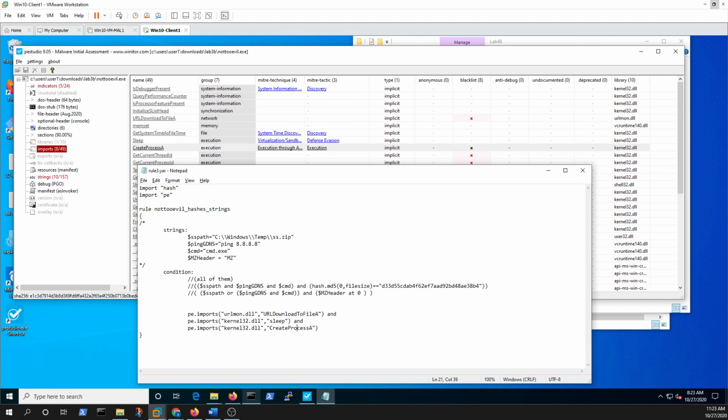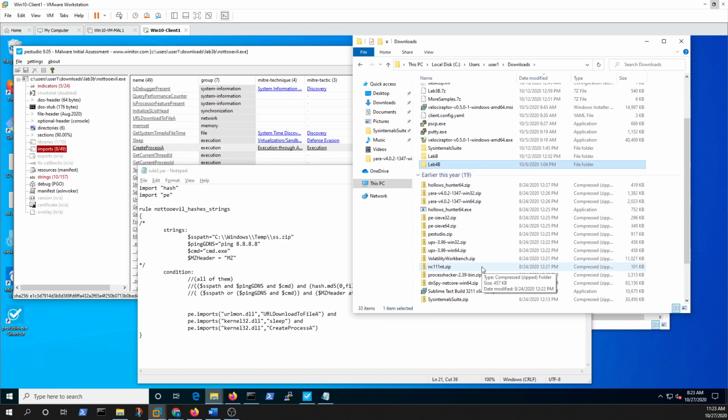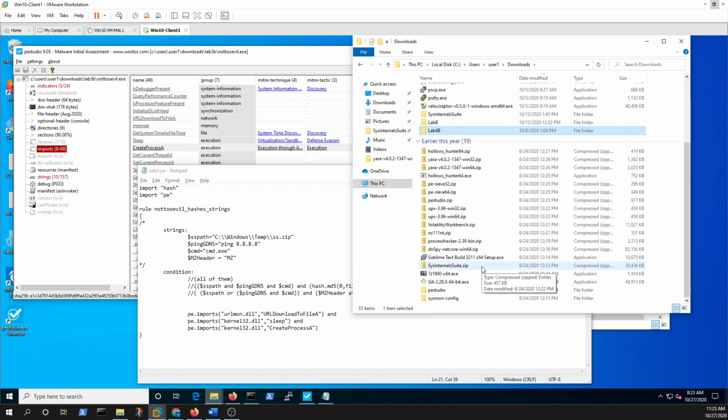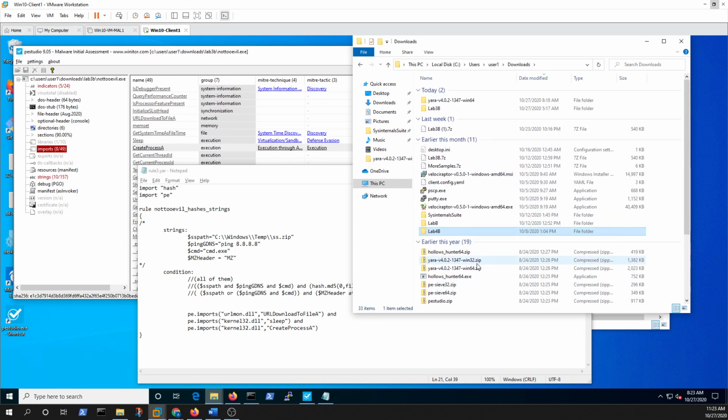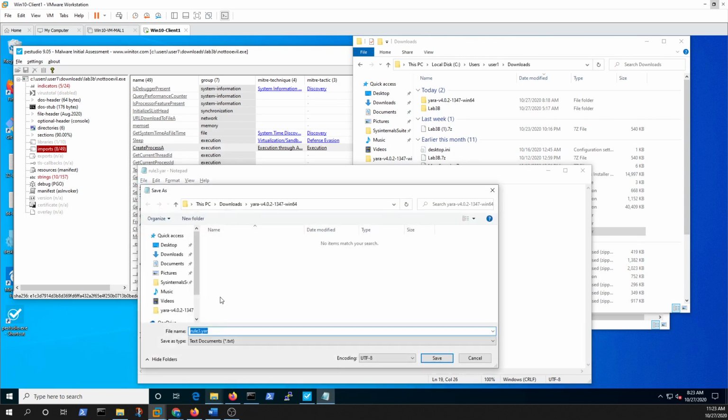Okay, let's do a test about a section. If I go to downloads, let me do another save as, call it rule number 4.